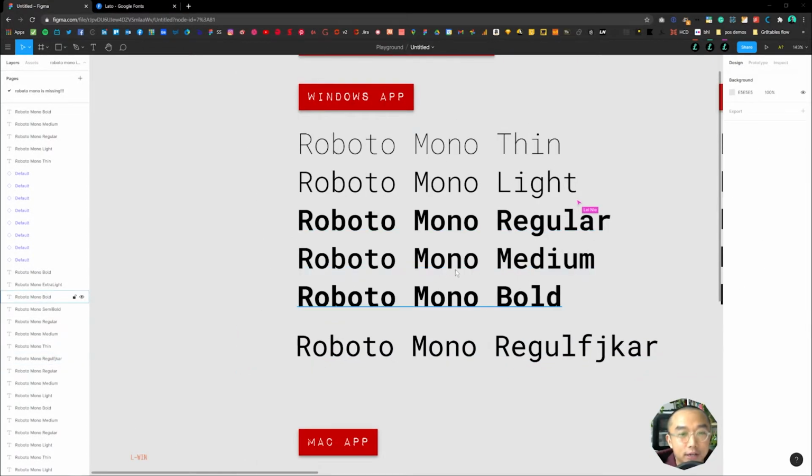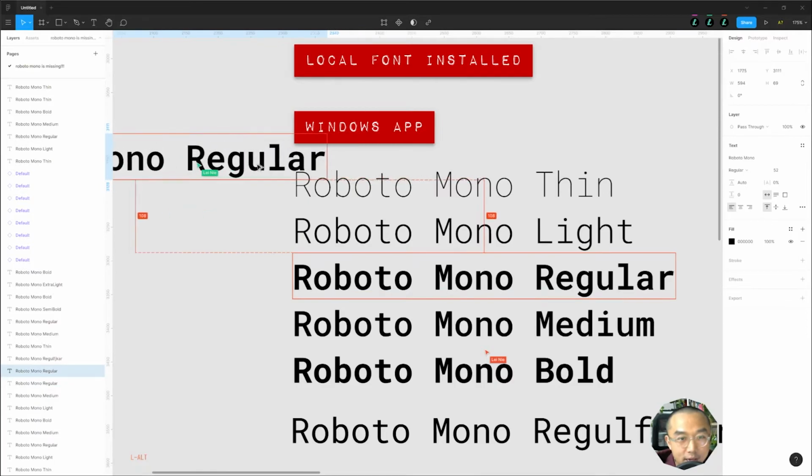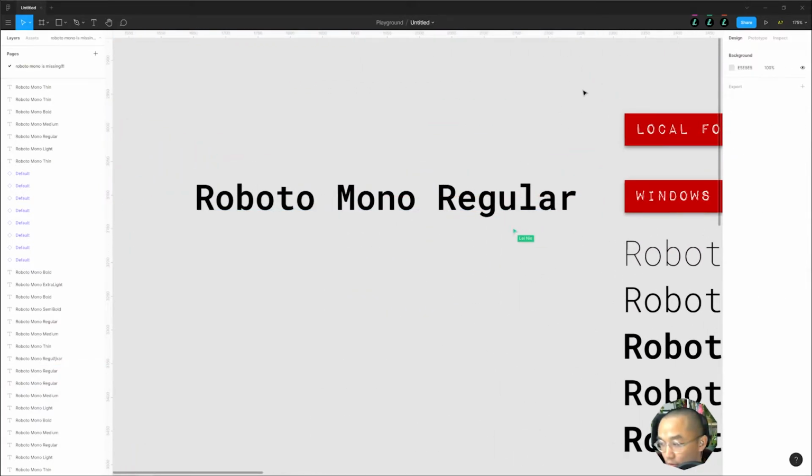Or if you have a Mac user on your team, once that person starts to edit, it will change the font back to regular.